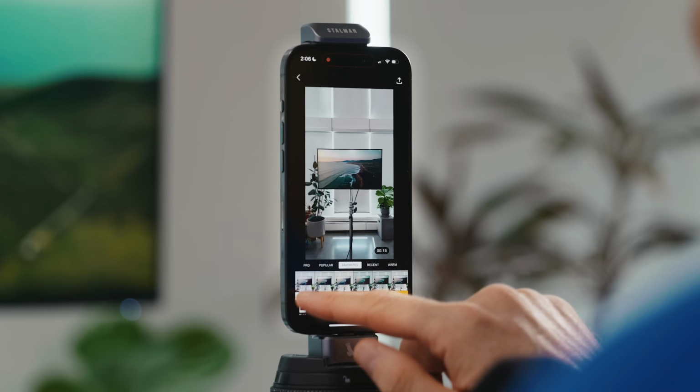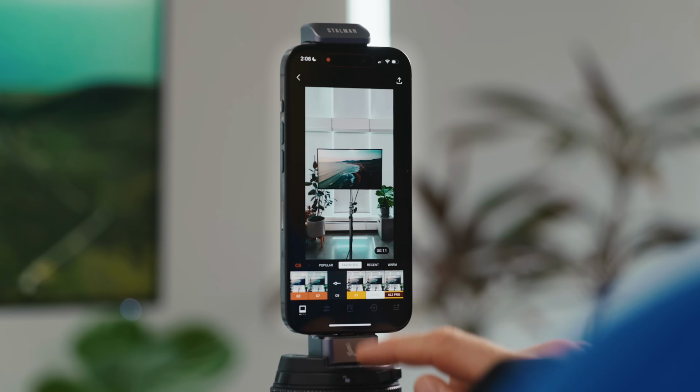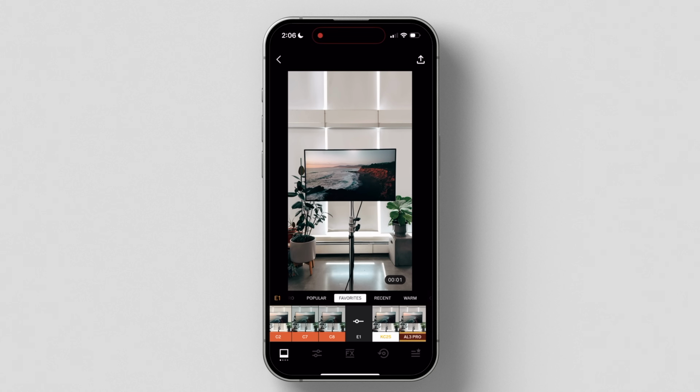looking image. When I want to add just a quick filter, I usually use VSCO for that. In the past, I've covered how I use this and what my favorite filters are, but this is for things like Instagram stories. So those are the most important software settings you need. Let's talk a little bit about hardware.